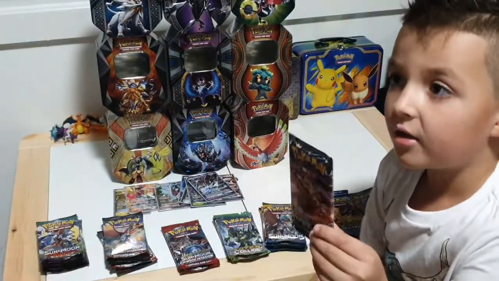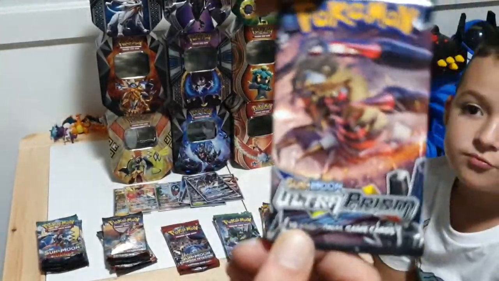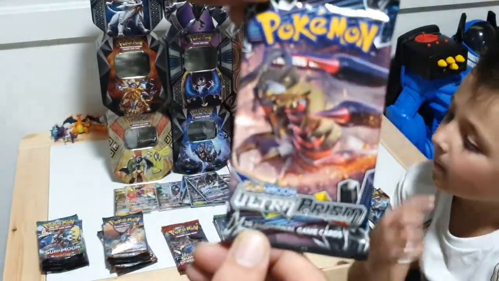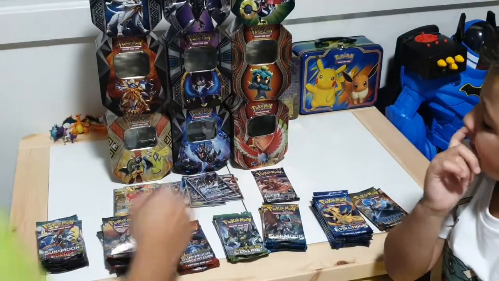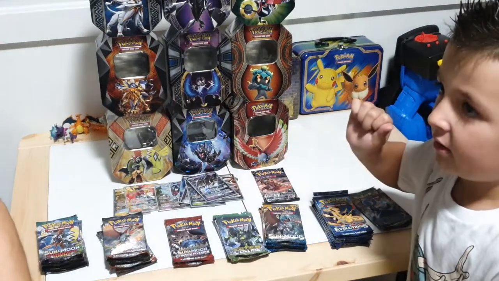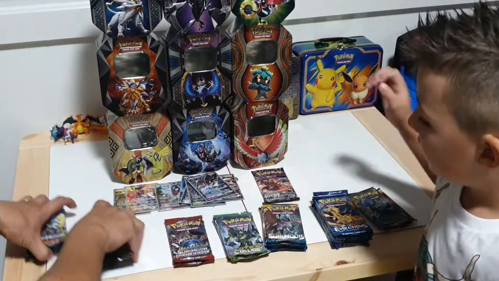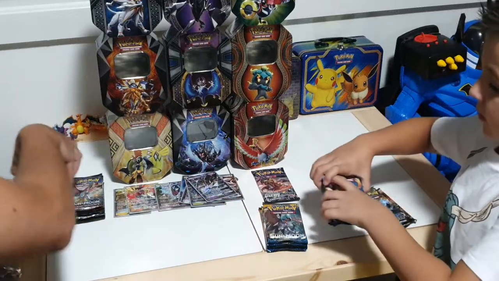And the only pack we have that is not set is an Ultra Prism pack, guys. Yeah, we're going to open this one last, okay, Tina? Yeah, all right. So, let's do Steam Siege First Blood. No, let's go fight together. What do you mean? You want to do a competition? Yeah. All right. Let's make some space. Tina wants to compete.